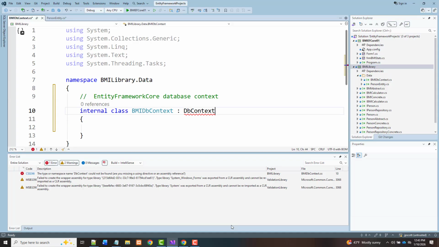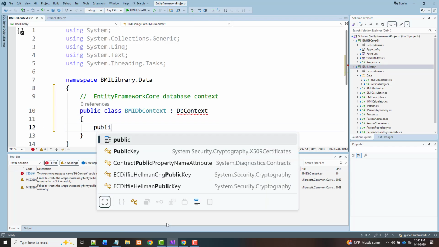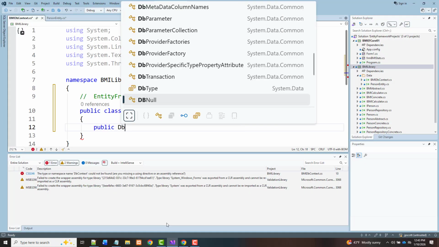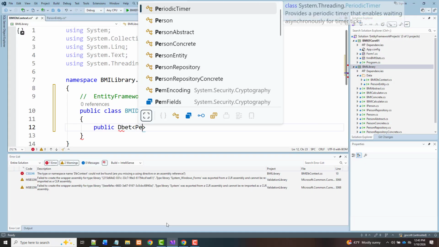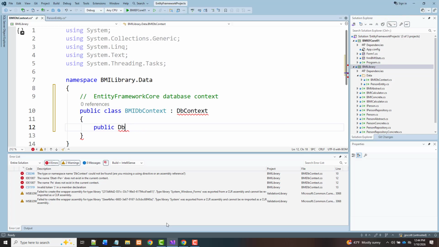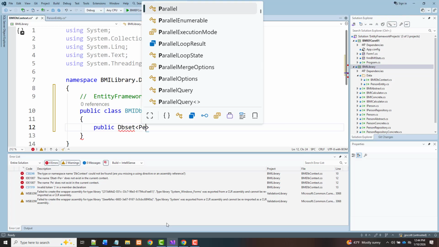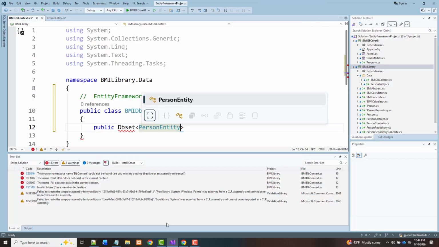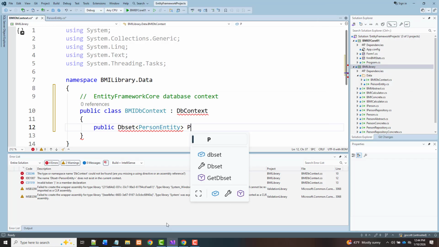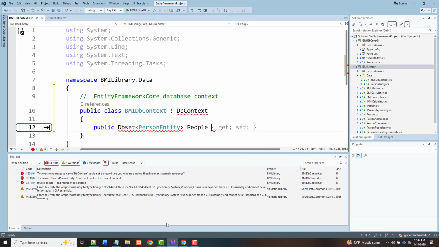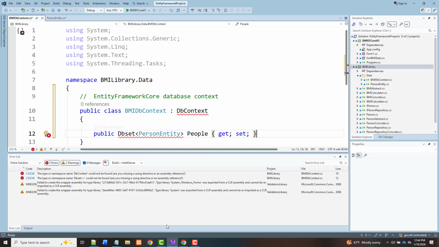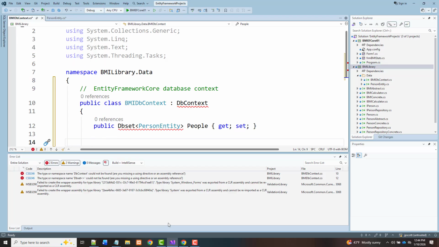Again, that'll have to be a public class rather than an internal class. Okay. And then we're going to say public DbSet PersonEntity, we'll call it People, and it'll have a get and set.